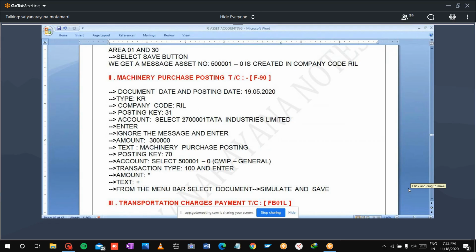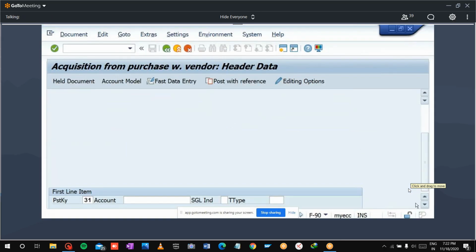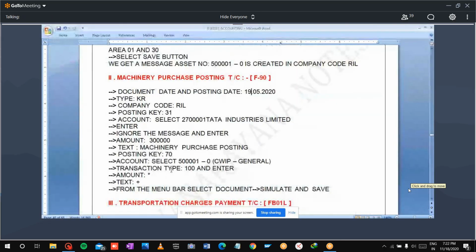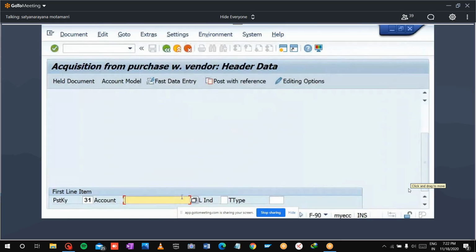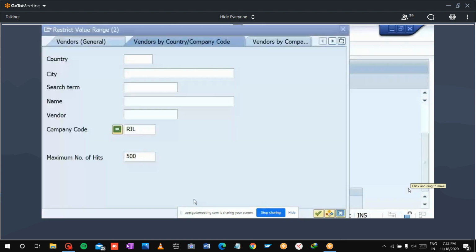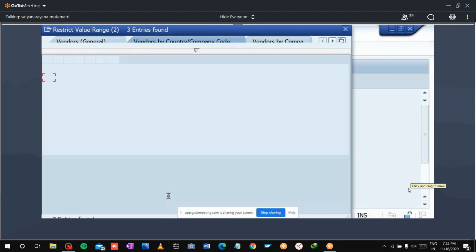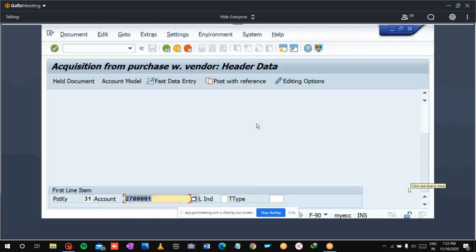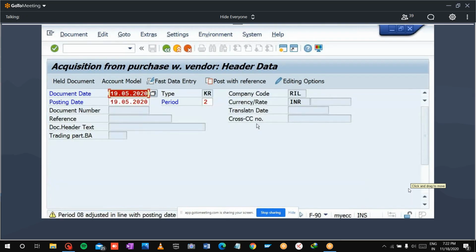Posting key 31. Vendor account, whatever vendor account you have created, 2701, Tata Industries Limited. Enter. We are posting with the back date. It gives a warning message.